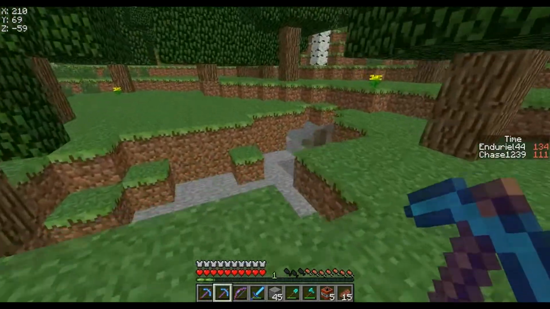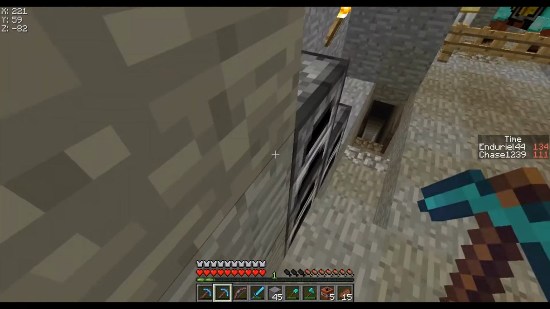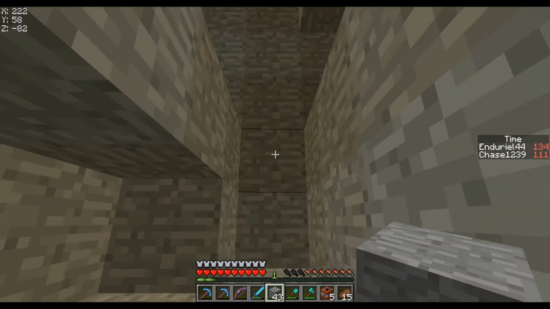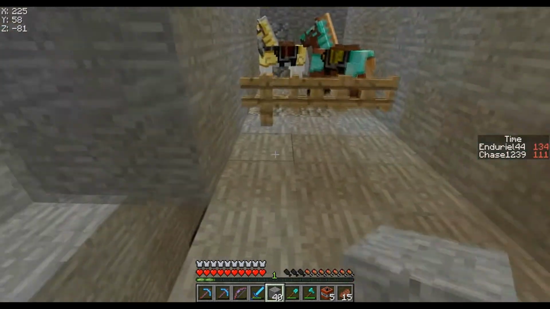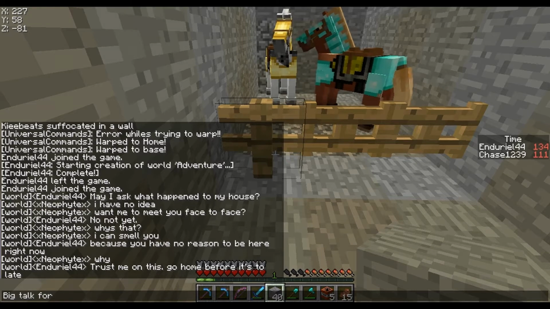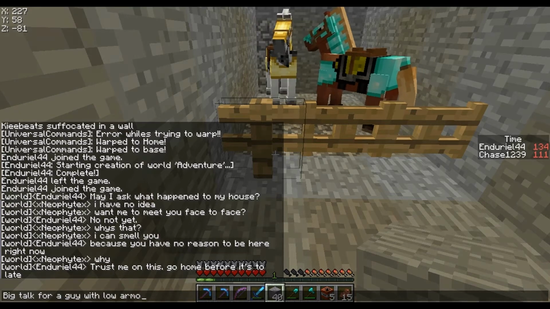Slash warp enemy. Ho ho ho ho. How close was he to me? I don't know. He saw me, dude. He saw me. Get down in here quick. Get in the base. Holy crap. Holy bejesus. Big talk for a guy. Don't say anything. Low armor.